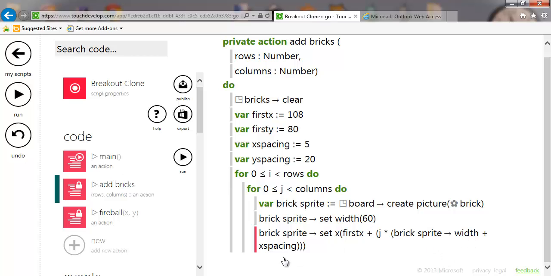So 60 plus X spacing, which is 5, is 65. So the second brick, which is actually brick number 1 because it starts at 0, will be 1 times 65, which is 65, plus first X, which is 108, means 173, and so on. The next brick will be 65 along, and the third brick will be another 65 along, and they'll be spaced out like that.